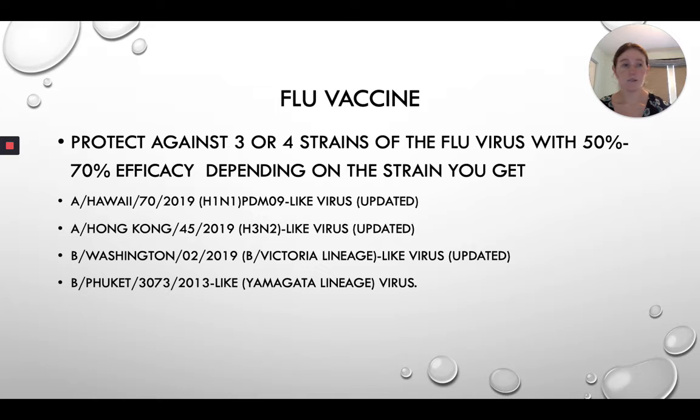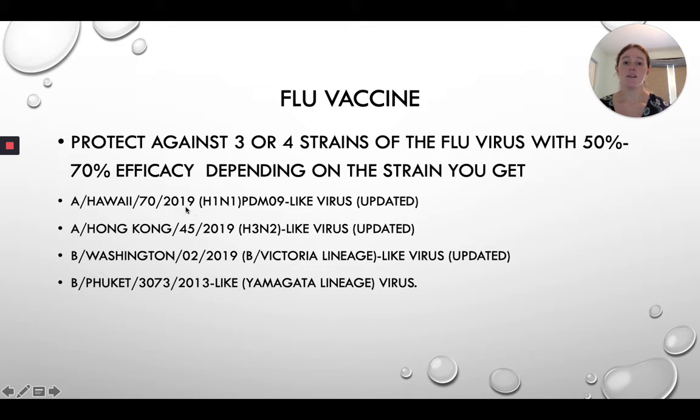This year, and I pulled this from the CDC website, these are the 4 strains that they have included. You get 2 strains of A and 2 strains of B, which is generally what they do. The letter here, the first one, tells you what type of flu it is. So our first guy here is a flu A. This would be the origin where they found it at. They found it in Hawaii, and this is just the strain number. So there are 70 different strains of this type.